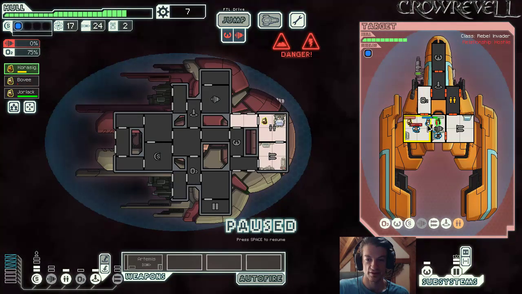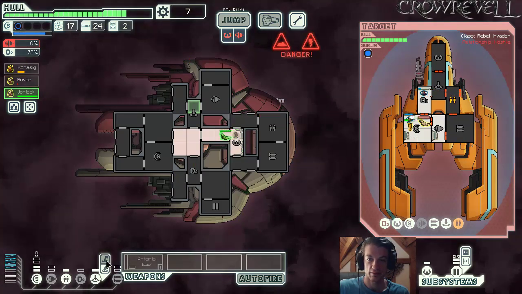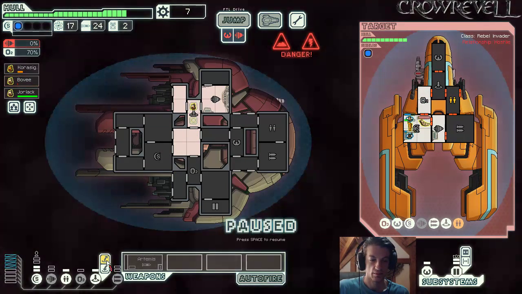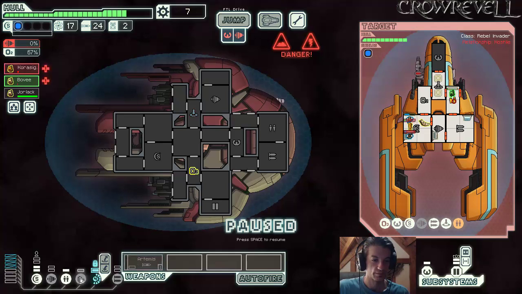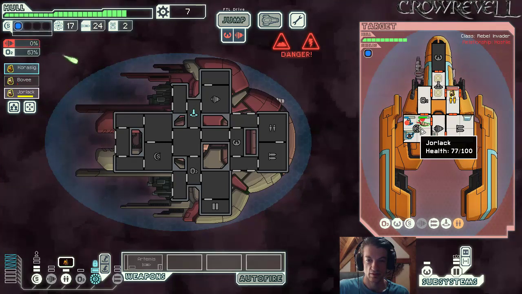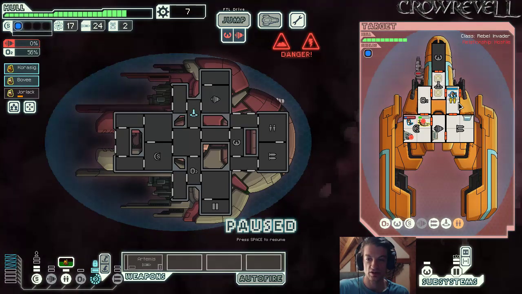Who's the one on a ton of health? Hey, Jarrett. Okay, actually, I think we're okay. We might be okay. Maybe. 67% oxygen. Hold the line. Doing a good job. Oh no, no, they just spawned an insta-clone. Jeez.